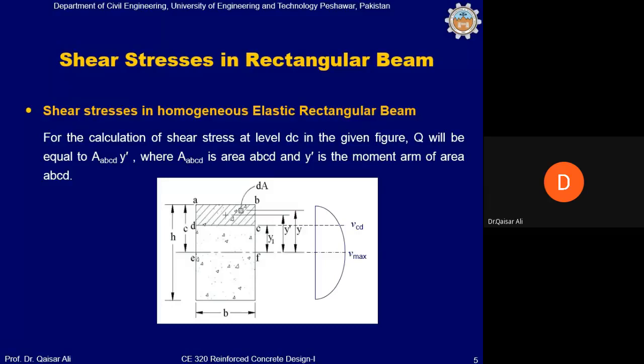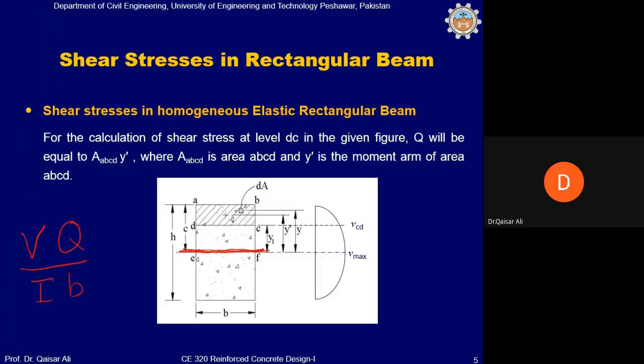We can calculate the maximum shear stress very easily. Let's say we want to calculate shear stress at this location. You can see that the shear stress varies through the depth of the beam. V will be obtained from the shear force diagram. I and B will be obtained from the dimension of the beam. Q can be obtained now in this manner. Look at the value of Q. From the definition, if you want to calculate the shear stress at this location, it is the area above or below this to the nearest face.